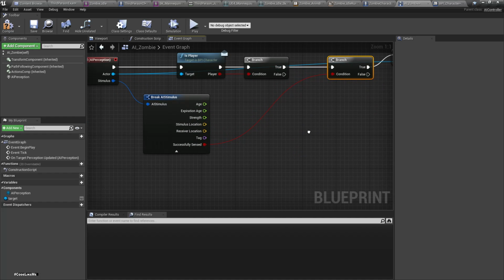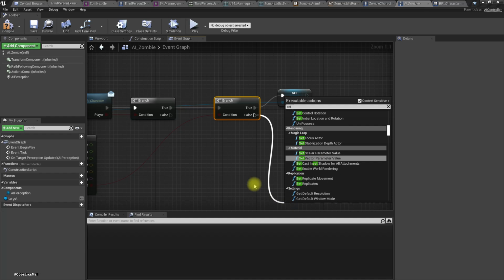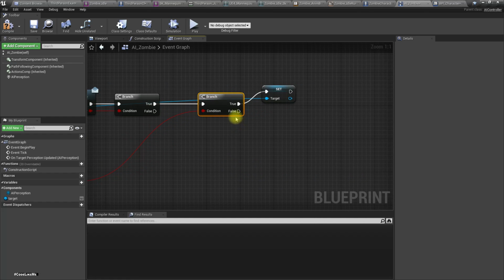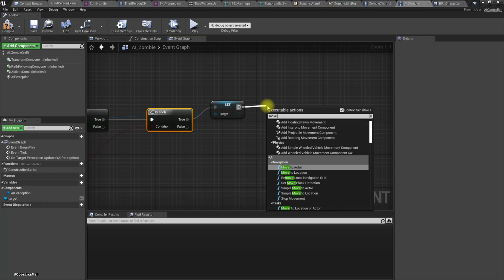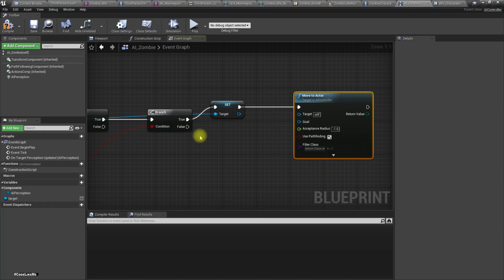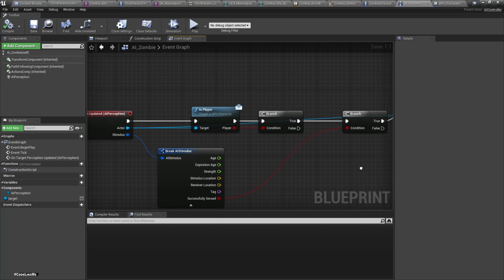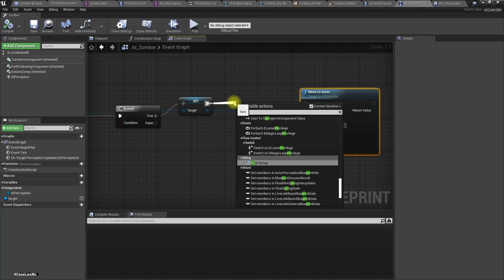Then if it is false, then I'll set, no, let's not do anything for now. Move to actor. So target is this target. Acceptance is, for now I'll keep as 20. I'll print, no.